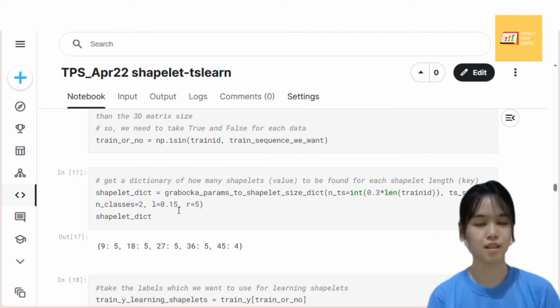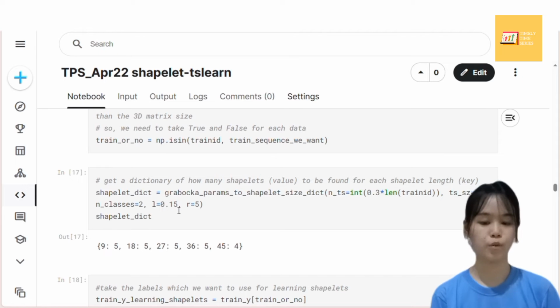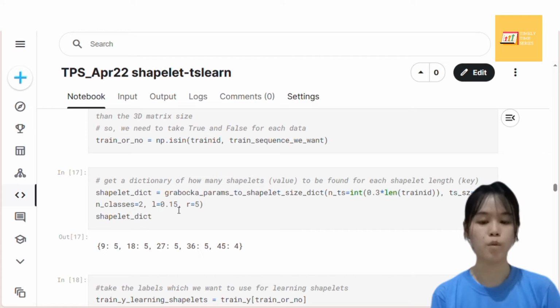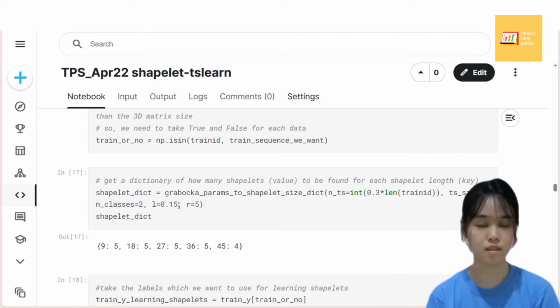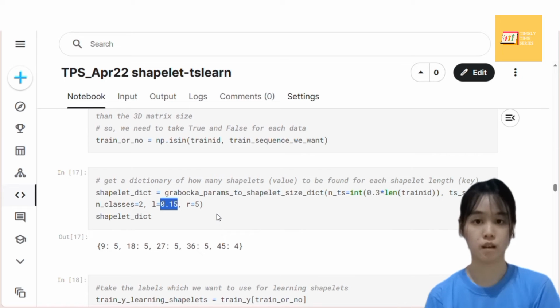It's actually the percentage of the length of the time series, or if we have unequal length of input sequences, L would be the percentage of the longest input sequence that we want to consider as the minimum length. But in this case, we have equal size, equal data points, which is 60. So the minimum length would be 15% of 60, which is 9.